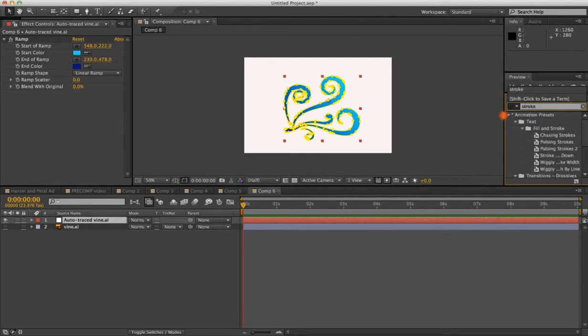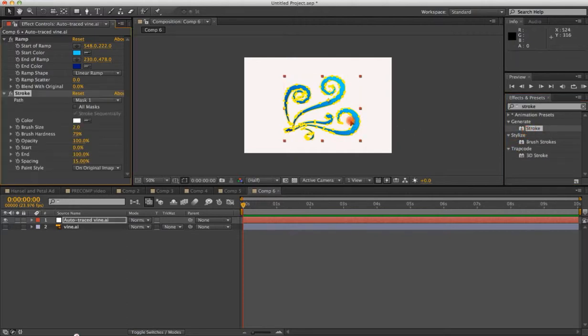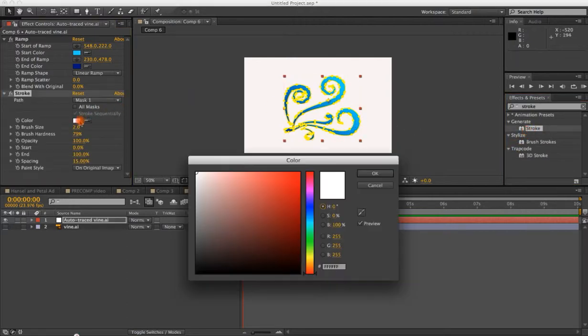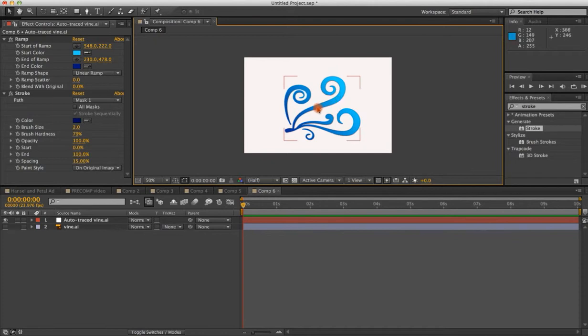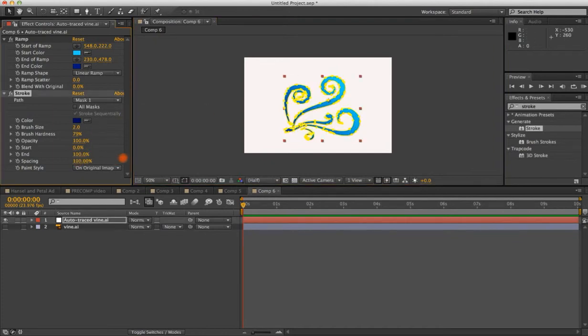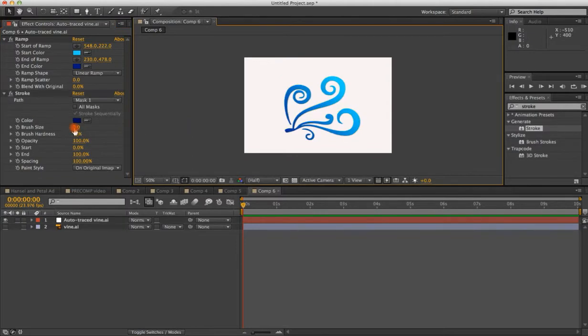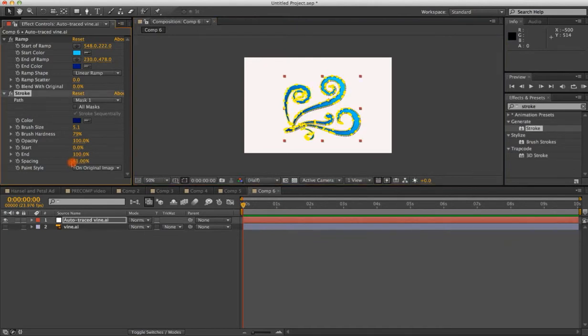Stroke effect. So I'm going to go to Stroke, apply the effect. Let me change the stroke color to a very dark blue. As you can see, there is a stroke. Now I'm going to adjust the settings. Suppose you want a dotted stroke, can you see the dotted stroke over here? You need to increase the spacing. How much spacing and what is the size?